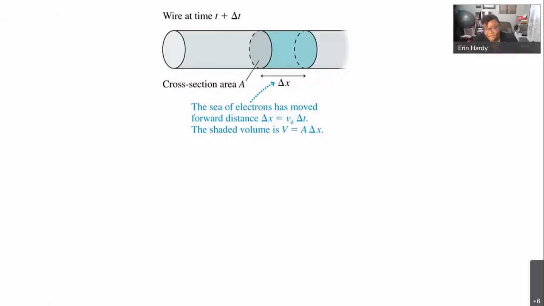So one, we can calculate the volume contained within this cylinder, because the area of the cap of a cylinder times its height gives you the volume. And in this case, the cylinder is laid on one end, so the height is just our delta x. And also we can figure out from the electron density how many charge carriers would be capable of moving through this space in this time interval delta t.